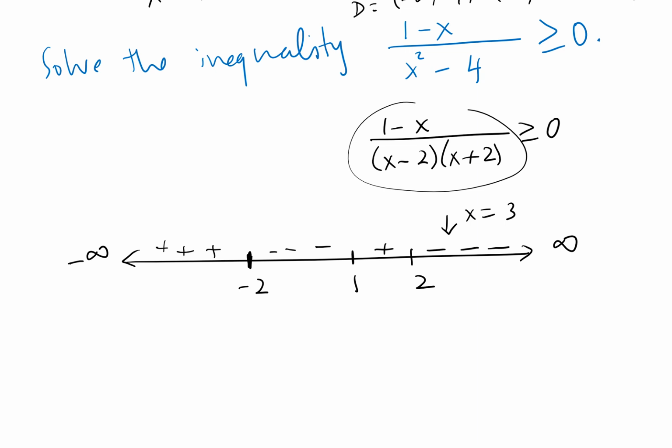The question is asking, when is this positive? When is it positive? So bigger than or equal to 0. It's from negative infinity to negative 2, but negative 2 cannot have a bracket, union 1 to 2, where 1 has a bracket and parentheses at 2, because 2 is in the denominator, so we cannot include the 2 in there.